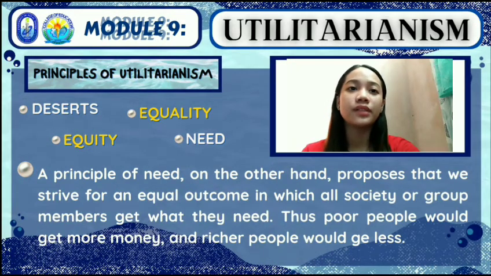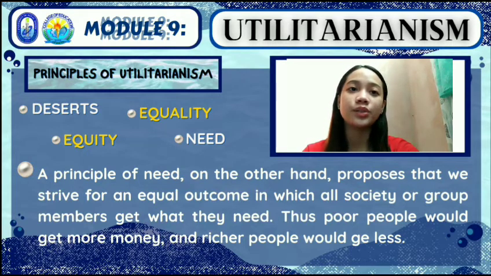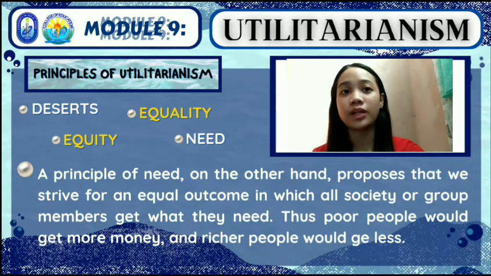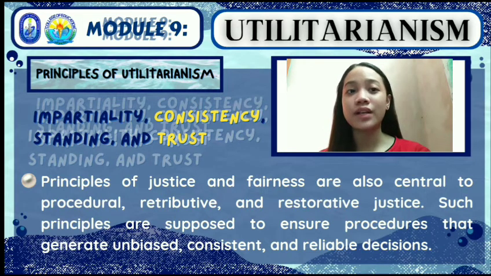A principle of need, on the other hand, proposes that we strive for an equal outcome in which all society or group members get what they need. Thus, poor people would get more money and richer people would get less. Ang pagiging patas ay sentral din sa procedural, retributive at restorative justice. Ang ganitong mga prinsipyo ay dapat natiyakin ang mga pamamaraan na bumubuo na walang pinapanigan, pare-pareho at maaasahang mga desisyon.